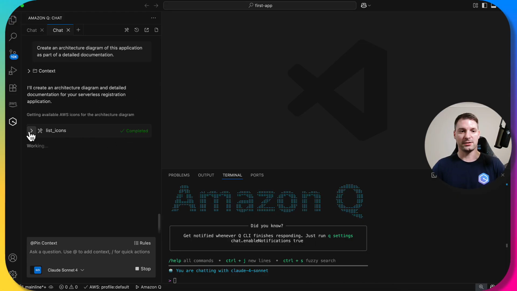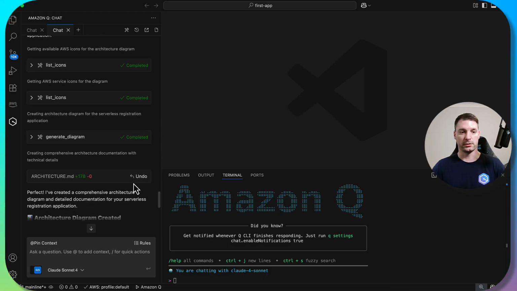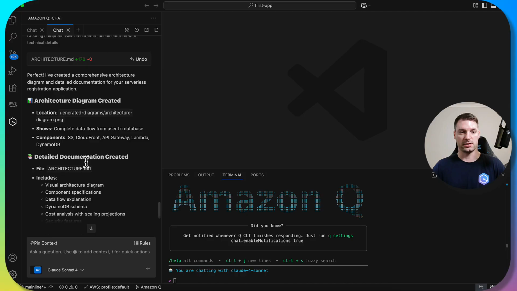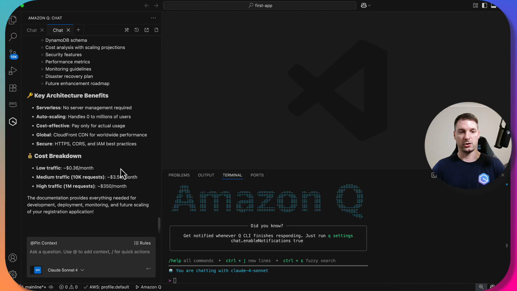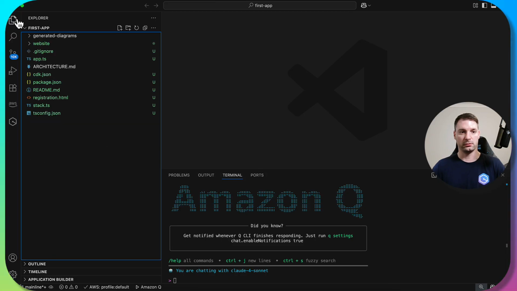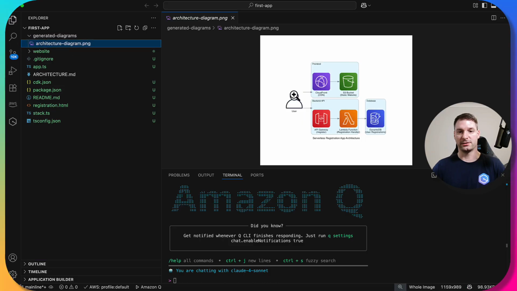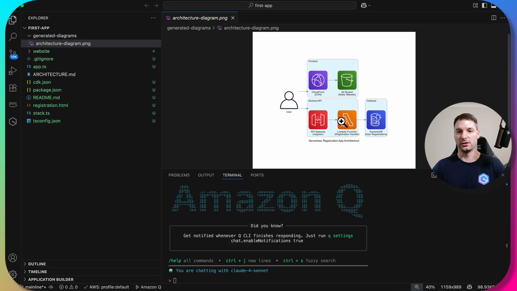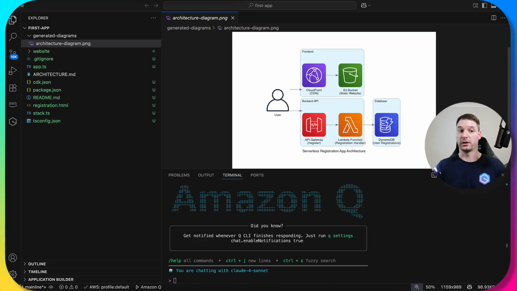Now we can see that this is actually using an MCP server. It's an AWS diagrams MCP server. So this will create a diagram for us, and we can see what kind of services we're using, how they interconnect to each other. So now the generation of the diagram is finished. We can see that this is a summary for us, and let's go ahead to our folder. We can go to generated diagrams, open this file, and this is pretty much our little application that we just built, but not deployed yet.